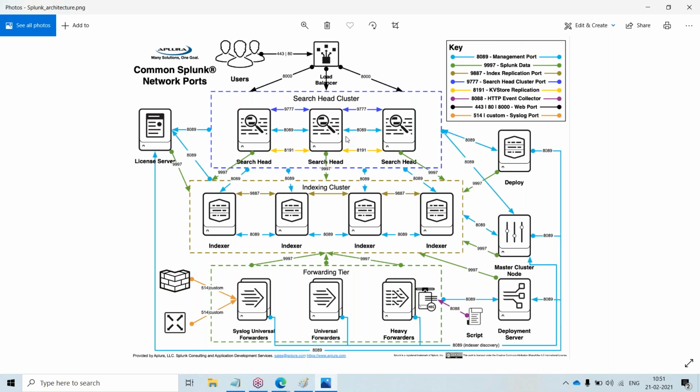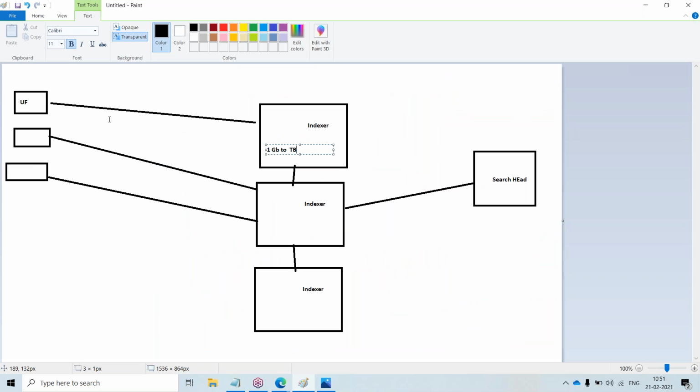So you mean indexer is used for storing and search is for search? What does the third layer do? The forwarders. Forwarder will send the logs to the indexer. Let us assume you are a network router and you want to send the router information to Splunk. You can't install a universal forwarder in your router.